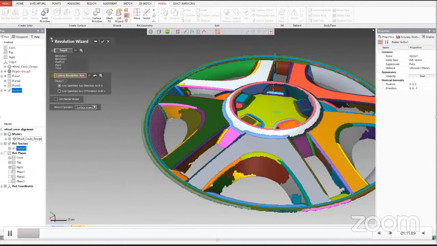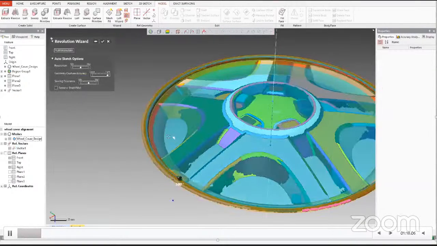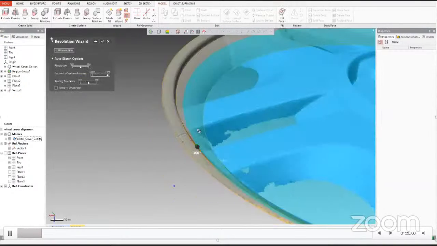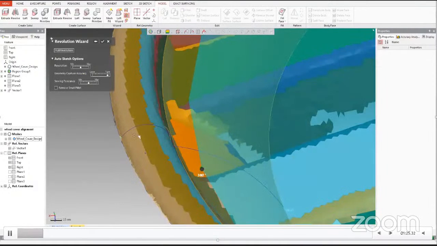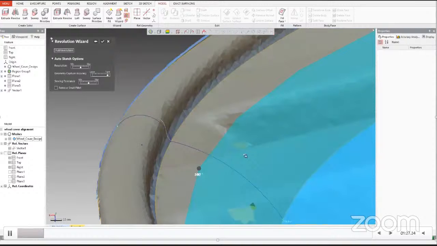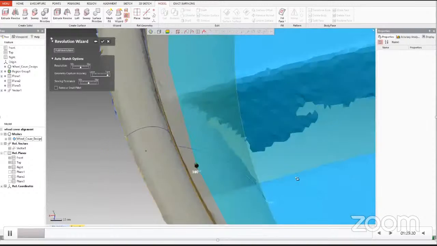Since we are doing surface modeling, in this example it's better to use surface rather than the solid to achieve the final result. So we have this sketch being created, and it also shows us the preview of the revolved feature of 360 degrees.